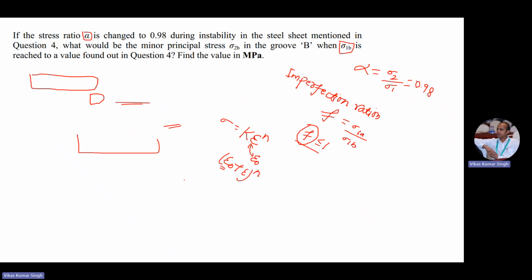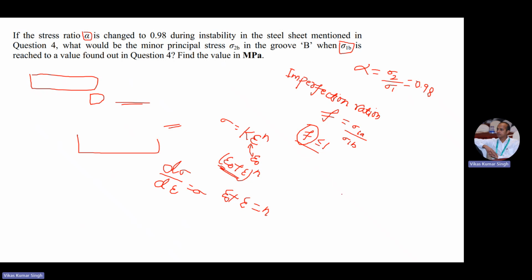The third thing we learned is that at the necking point, d sigma by d epsilon equal to sigma. In this case, the strain value is equal to n. If pre-strain is there, then it is modified by the pre-strain, or if it is not there, then epsilon equal to n.